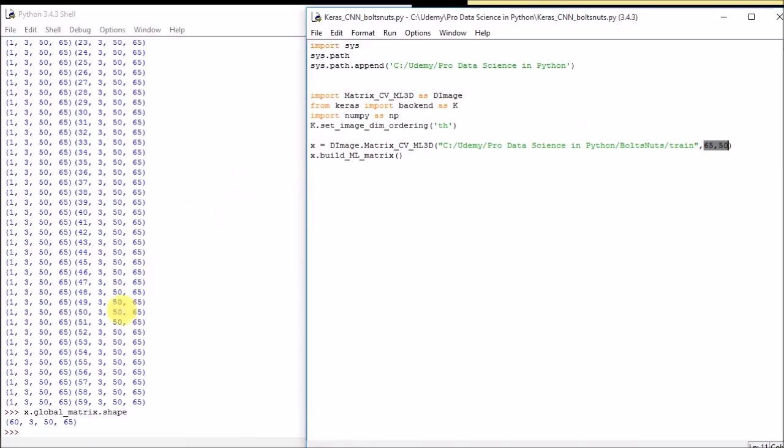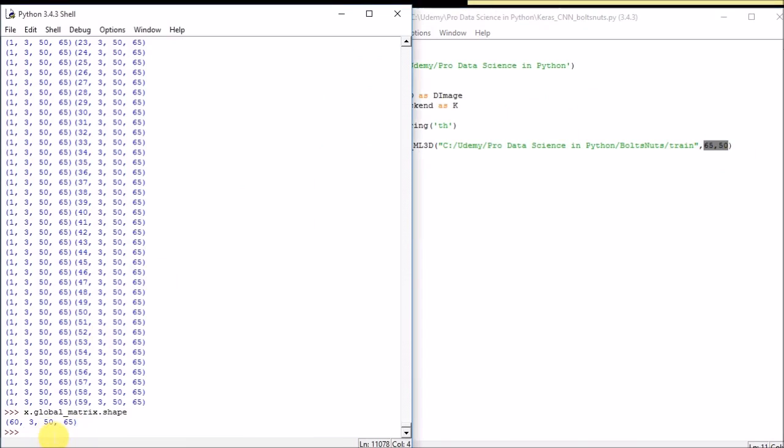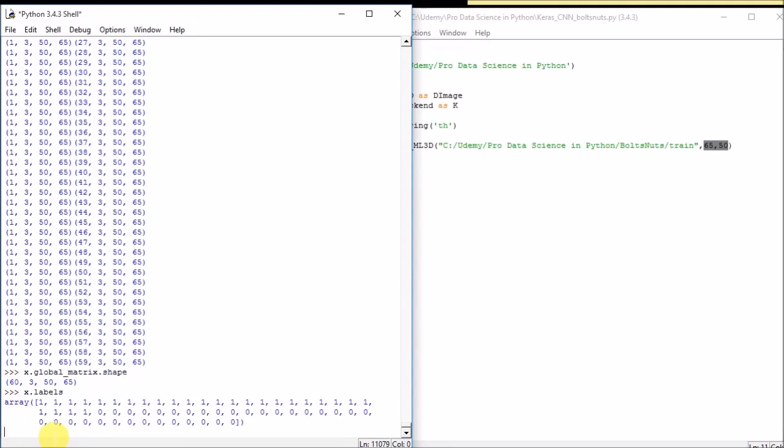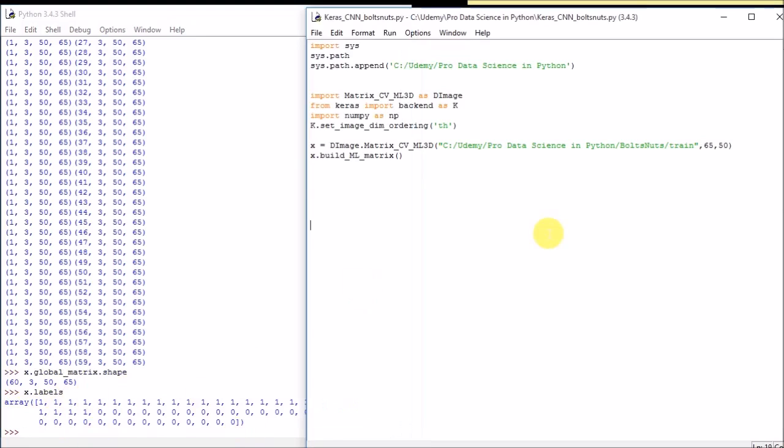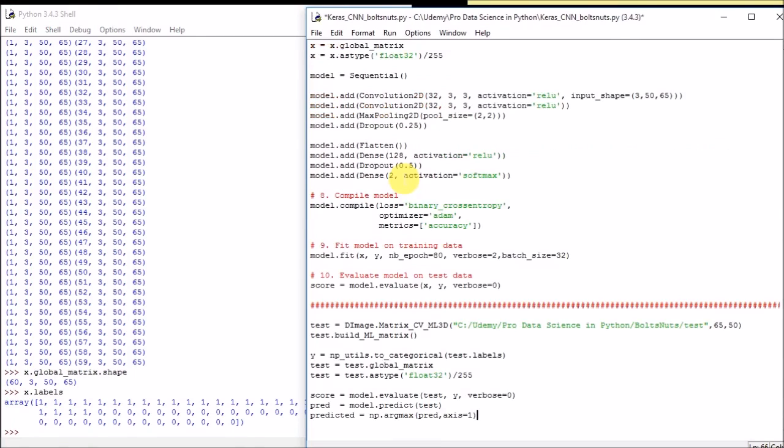So this is the matrix that I need, and then the labels, this will essentially be ones and zeros. So that's pretty much it. And finally, I need to execute this code here.